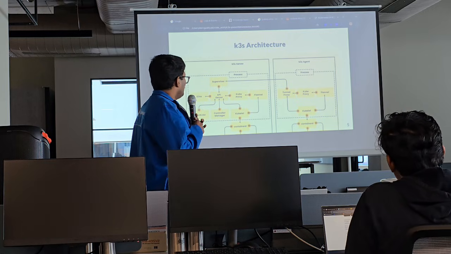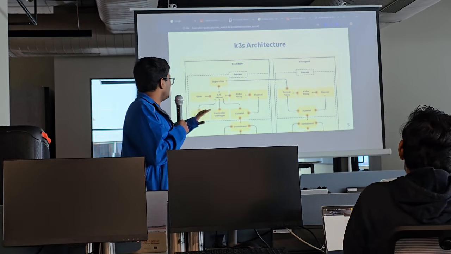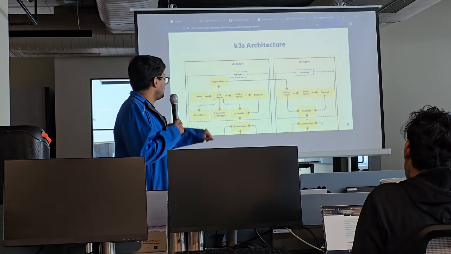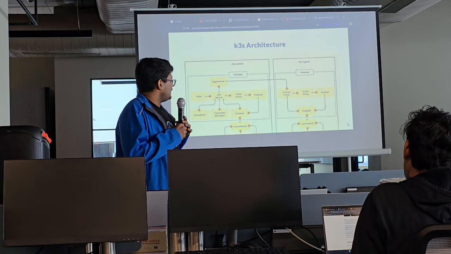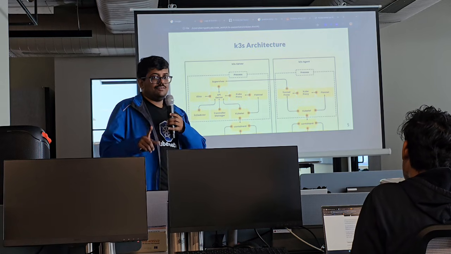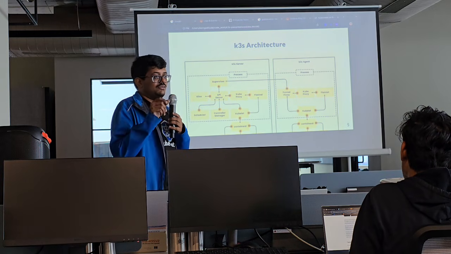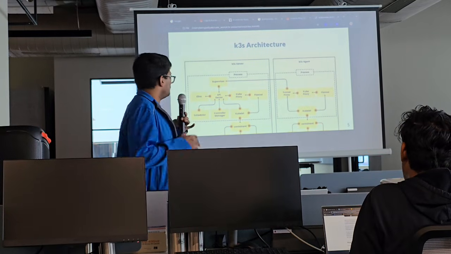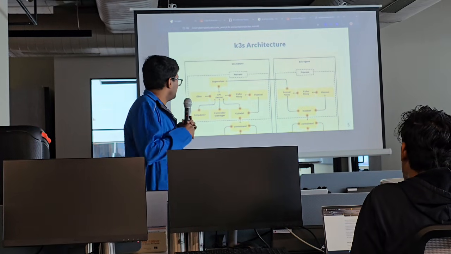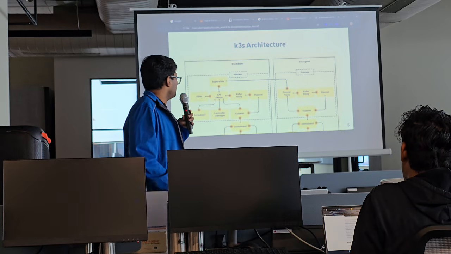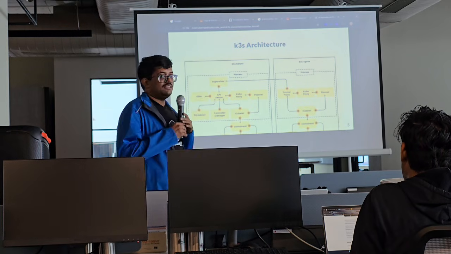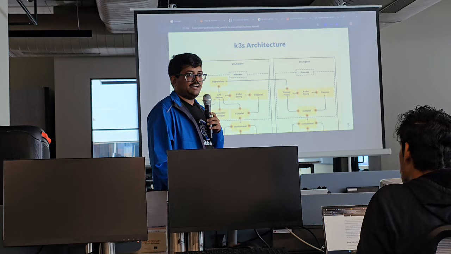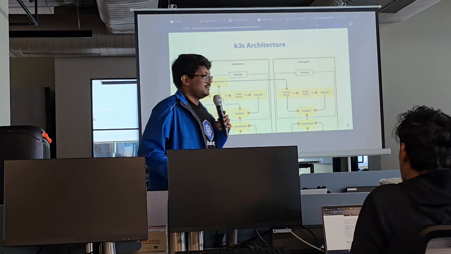Then it comes to your k3s agent, which is essentially your kubelet. It has your kubelet, your kube proxy, as well as a tunnel proxy, which is useful if you want to redirect traffic, or send traffic to one of your pods hosted in all these workers. So for that you have this tunnel proxy. Underlying it uses containerd as a runtime for running your containers. So that's a slight overview of the k3s architecture.